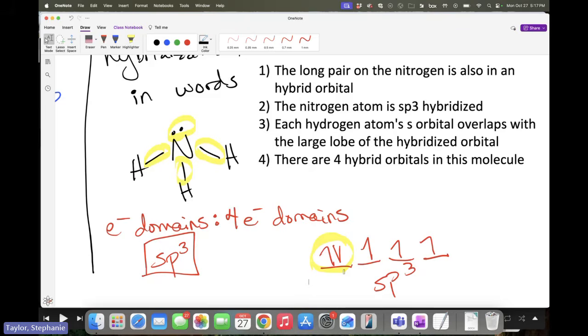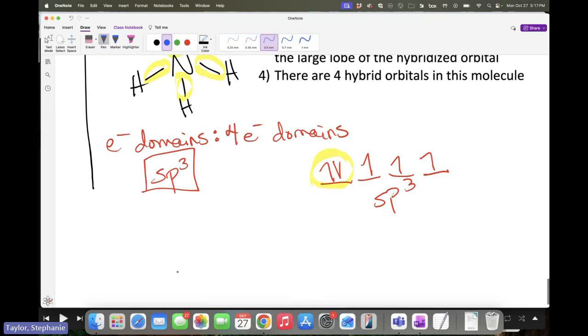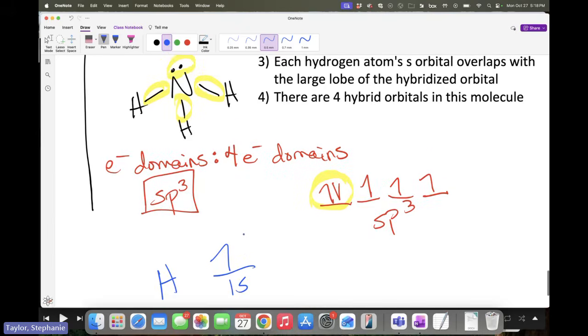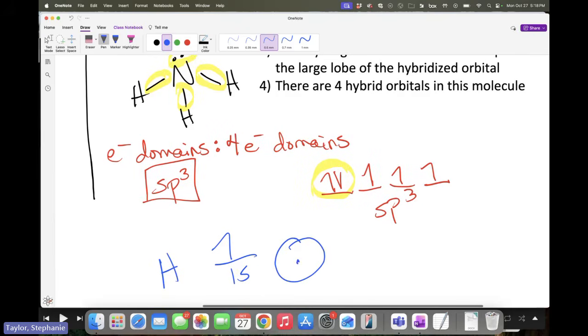So that lone pair still belongs in hybrid orbitals. We already counted that the nitrogen is sp3 hybridized, 4 electron domains, sp3 hybridized. The hydrogen atoms' orbitals are overlapping. Hydrogen is one of the atoms that, because poor little hydrogen just has that little 1 electron in 1s, is basically never hybridized, because it only needs to overlap 1 little electron. That's all it's got. So hydrogen is just going to bring an s orbital.